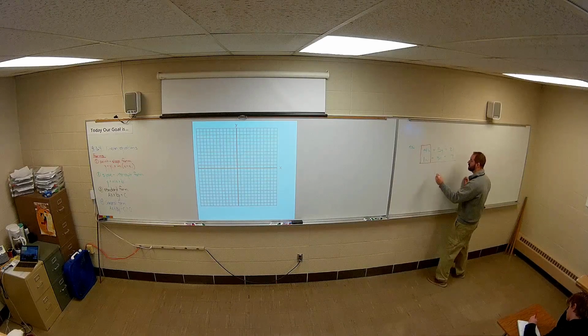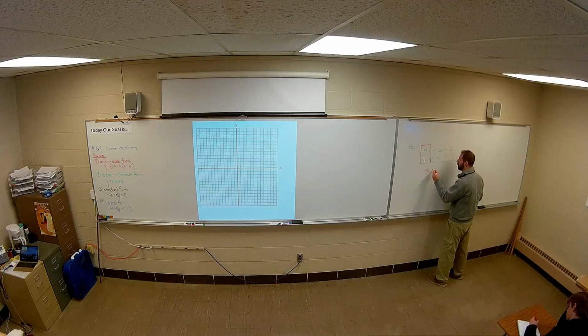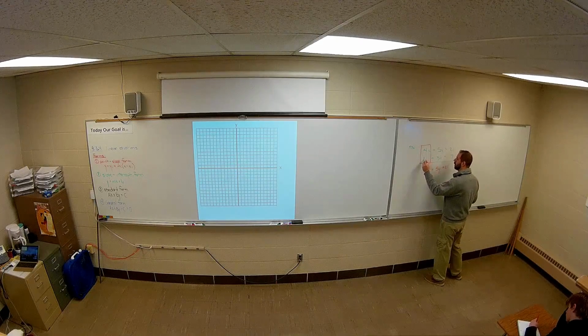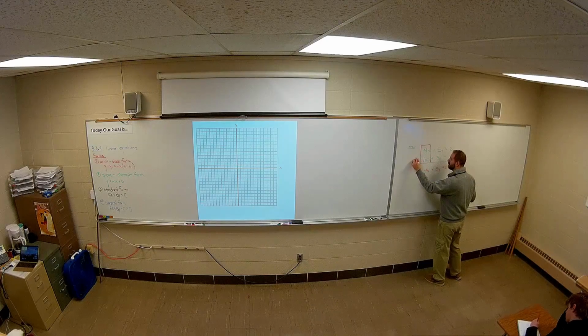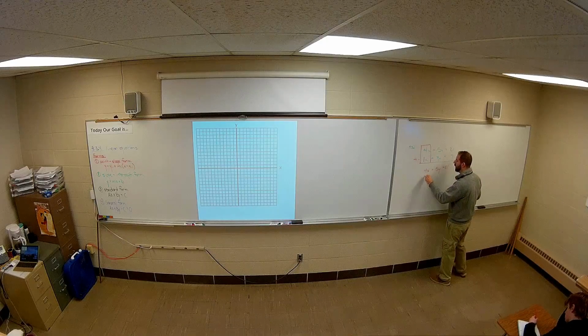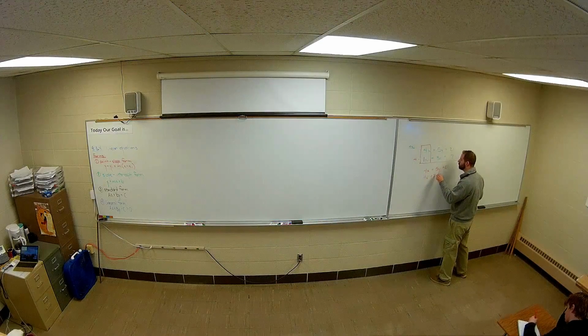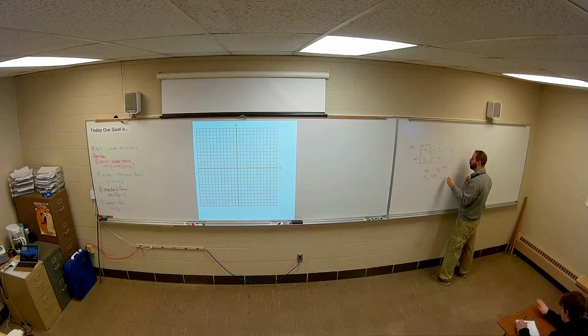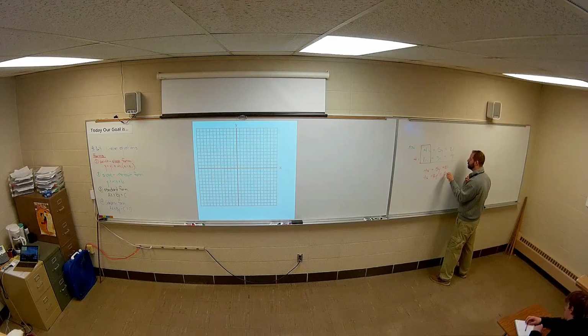The top row is fine. I'm going to leave that one alone. That one already has a 4 sitting there, so I'm good with that. The bottom row, though, that's a 1. I need to multiply this whole row by 4. I'm going to buy 4 times as much product. So that's 4x, 12y, and then the 7 on the other side, if I take that times 4, what is that, 28?